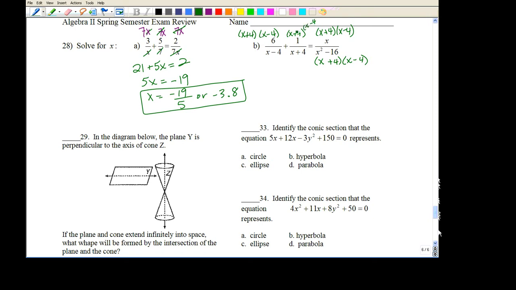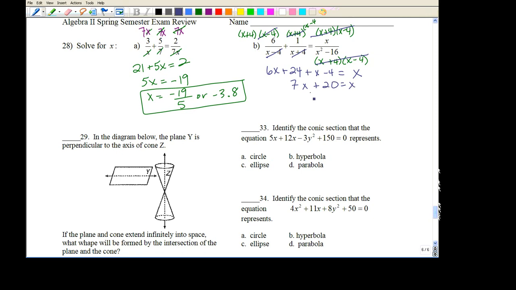And now all of the top things look the same, and I can start canceling things out. So cancel out whatever matches, the x minus 4's match, and multiply whatever's left over. So I have 6 times x plus 4 distributed, so I'll get 6x plus 24. Here the x plus 4's cancel, so 1 times x minus 4, so I'll get plus x minus 4. And then here the whole thing will cancel out, so I'm just left with x. So 6x plus x, you get 7x, and 24 minus 4, you get 20.